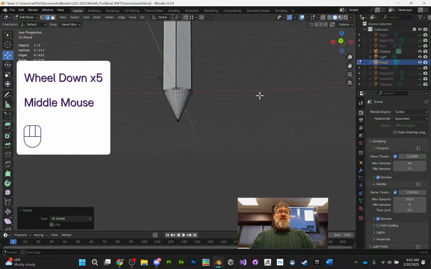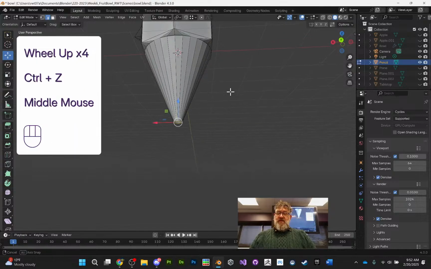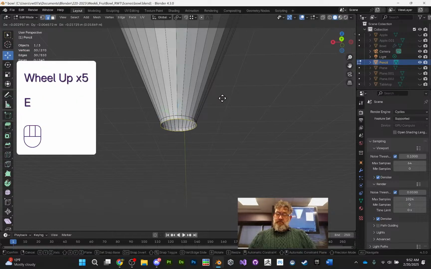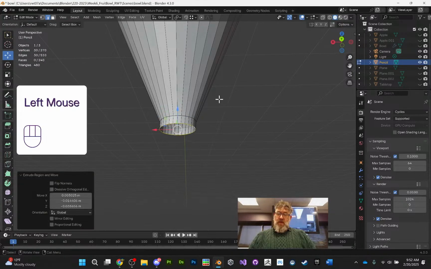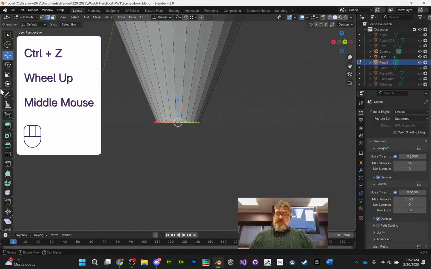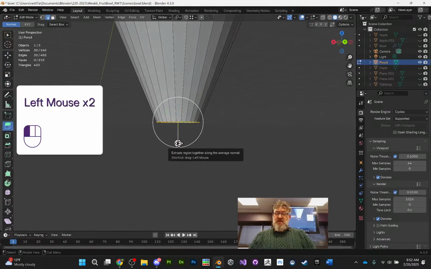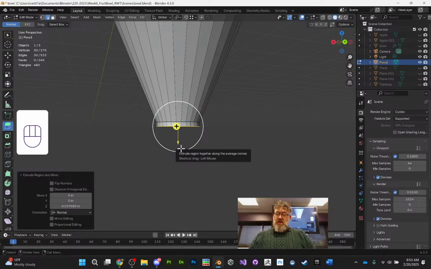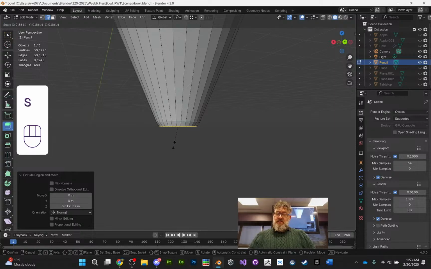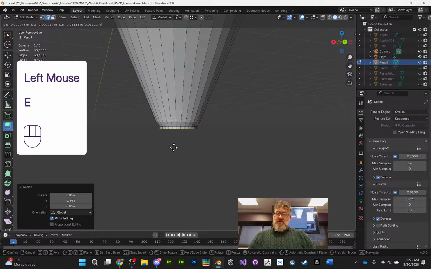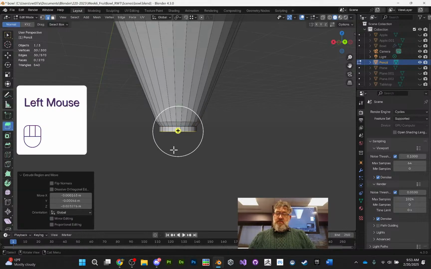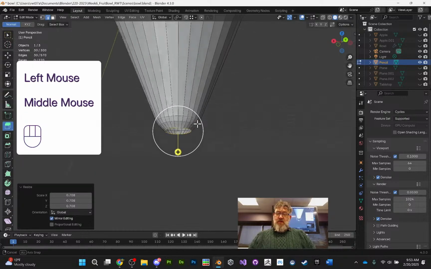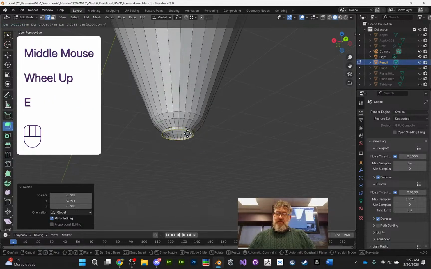How realistic is that? Have a razor sharp point on your pencil? Probably not very. So what I'll probably want to do is just extrude that. I hate that. Just kind of going wherever. So extrude it a little bit. Scale it a little bit. Extrude it again. Scale it again. We're just going to get that rounded point that we kind of expect. Maybe one more.